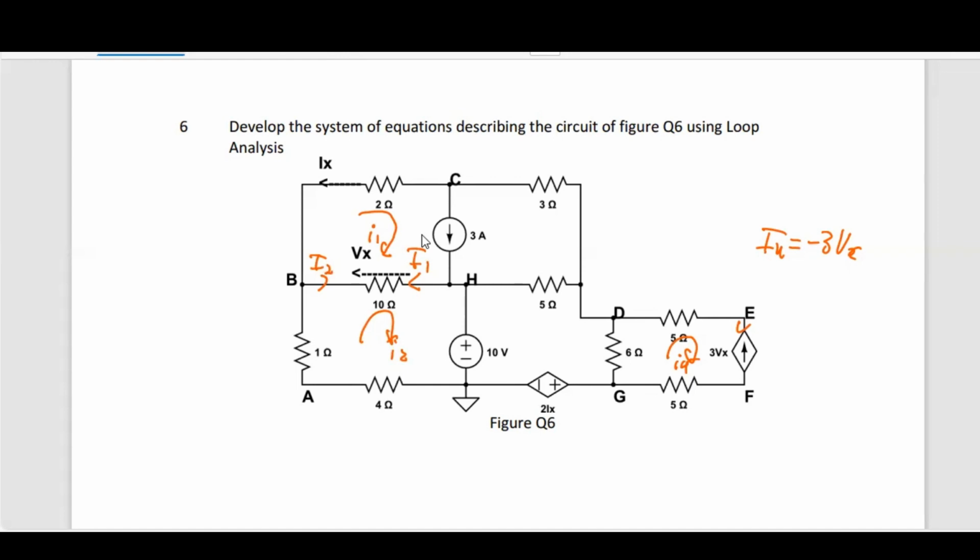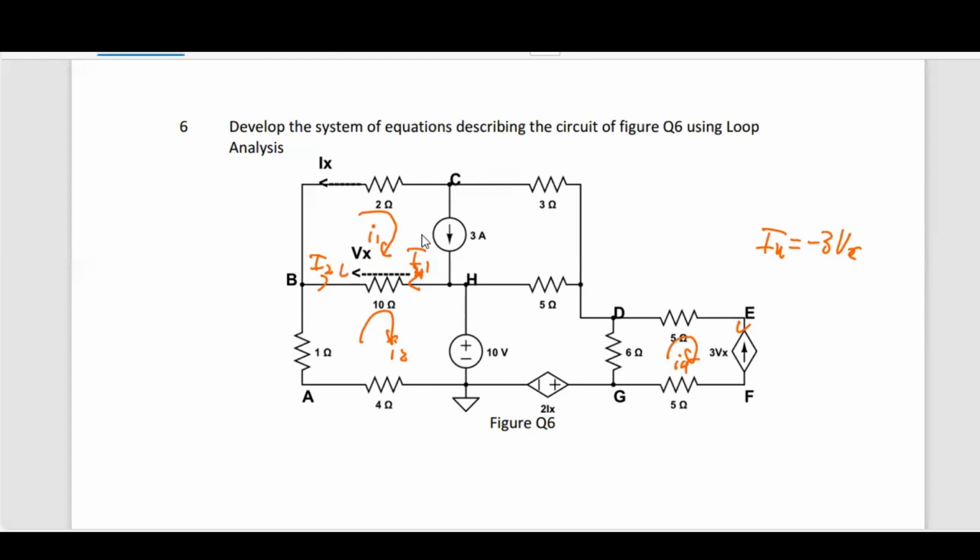If I wanted to add everything going through here, Vx going in the same direction as I1 is looking, it's the same direction. So anything going in the same direction, it would be positive. So if I write in the Vx for this one, piece by piece for two loops, because it will be a sum, right? Because two loops going through it. So I1 the same direction. Notice it. So this will be a high here, and this will be a low.